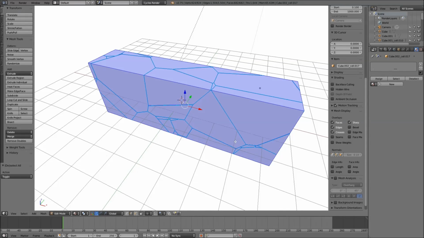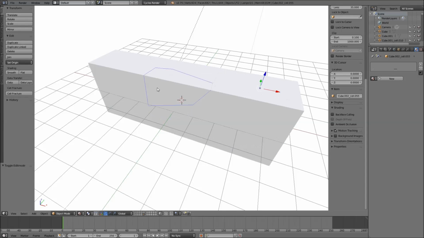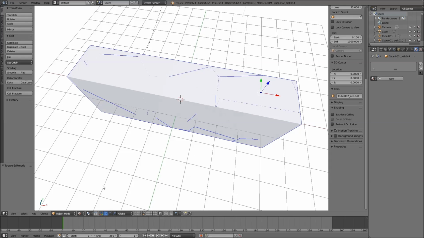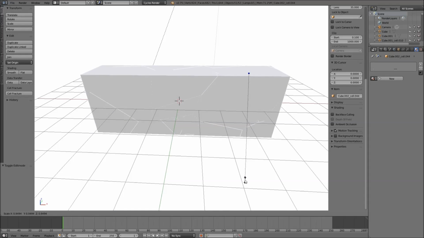Okay, yeah, and then I'm gonna separate them again a bit by loose parts, so that makes every single one of these blocks a single object again. And then just select everything.